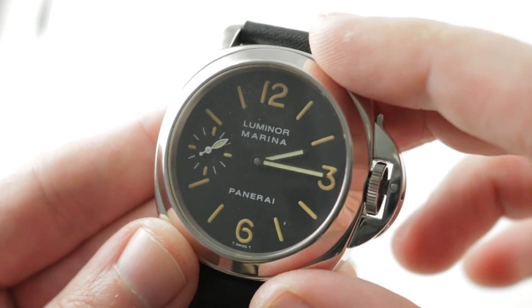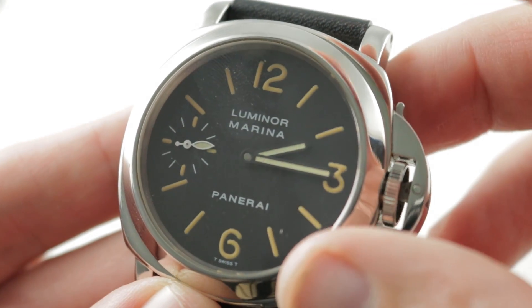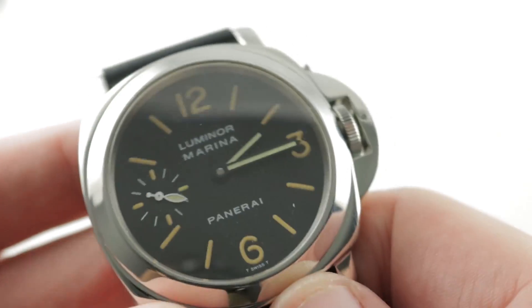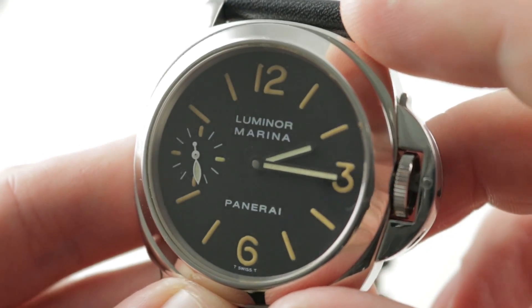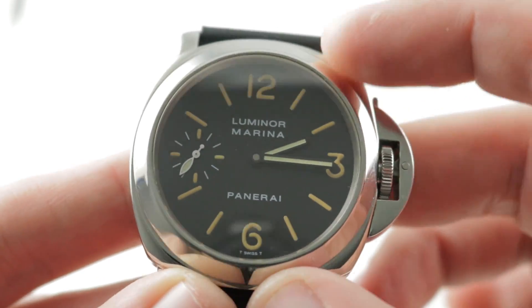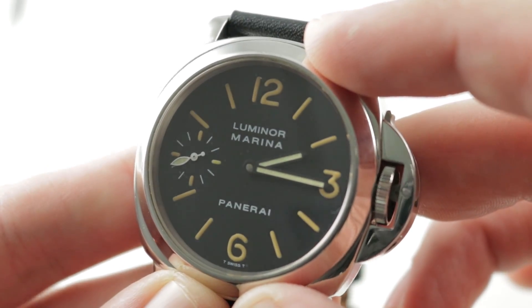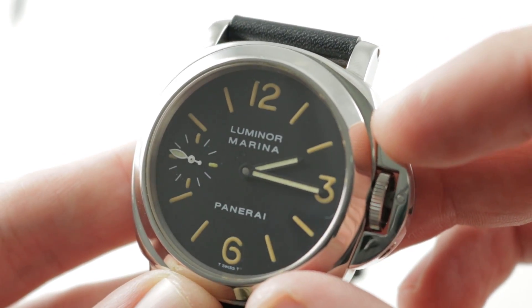The dial is original tritium — both hands and the dial base. A lovely Panerai sandwich style dial; this is one of the fat sandwiches, as you can see the lume itself is actually squeezing through the apertures in the dial. It's matte black to reduce glare. I've tested this watch and both hands and the dial are absolutely dead. This is what patina wants to be in its wildest dreams, as all of the fade you see here is both even and authentic. There's no crumbling, no marks from the tools of unqualified watchmakers, no oxidation or damage to the dial. The dial base itself looks brand new; it's only the lume, the tri-arabics, and the indices that have aged.